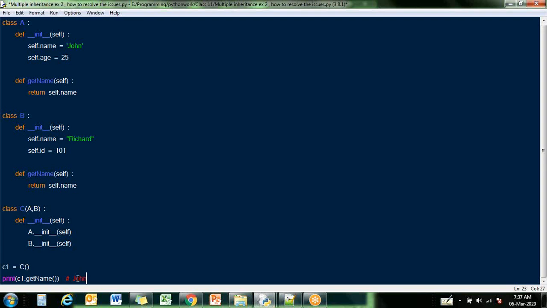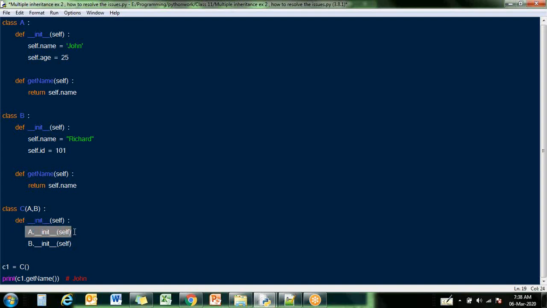So the first one, I thought it this way. A dot init, the first init method is called first. So on the creation of object C1, it will call this init automatically. Python will call the init method, right? Then immediately it will give a call to the A class init method.